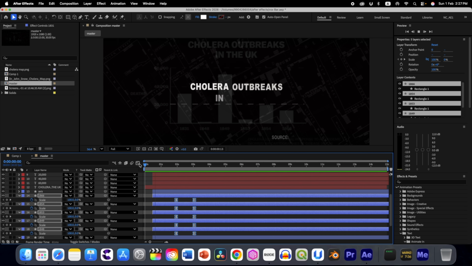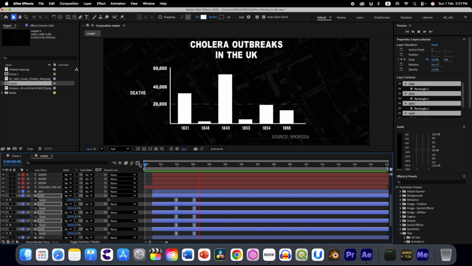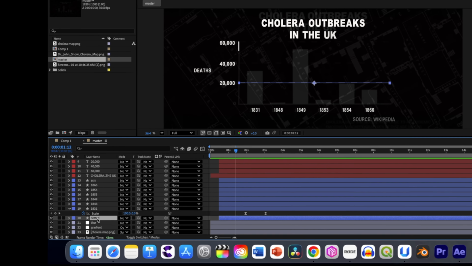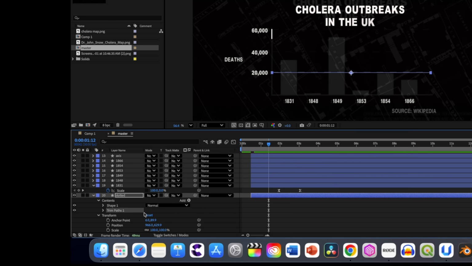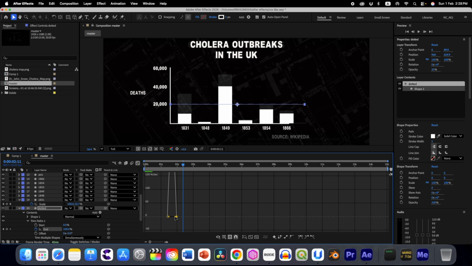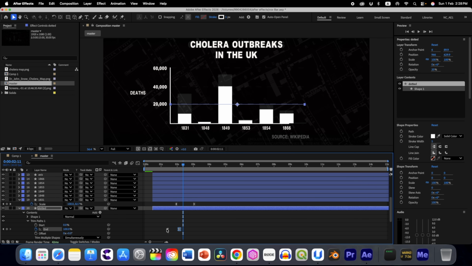So we have this first text animation, and then this dotted line. This dotted line is animated along with this line. Select this dotted line, add the trim path effect, go to trim path, and again from here it will start. Add a keyframe, make it 0 for a small period of time and make it 100. So it will get animated. Press F9 after selecting them and do the same. You can even expand it.